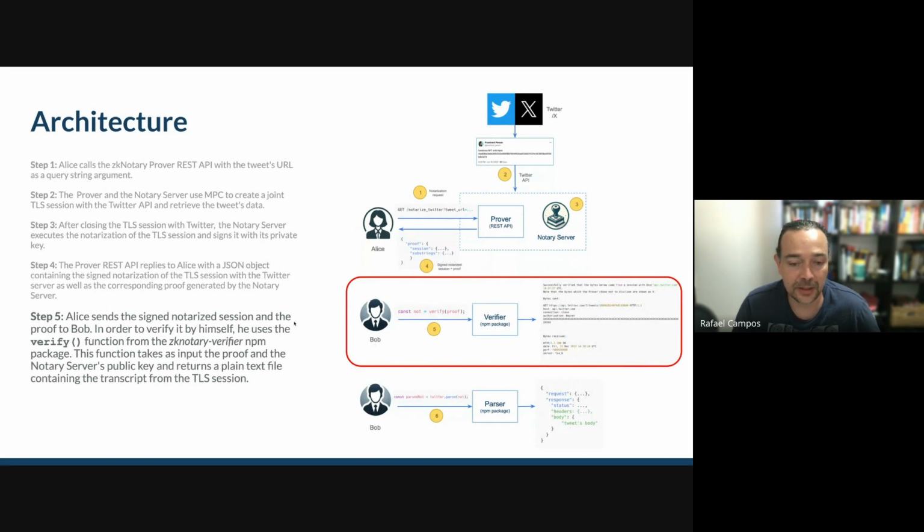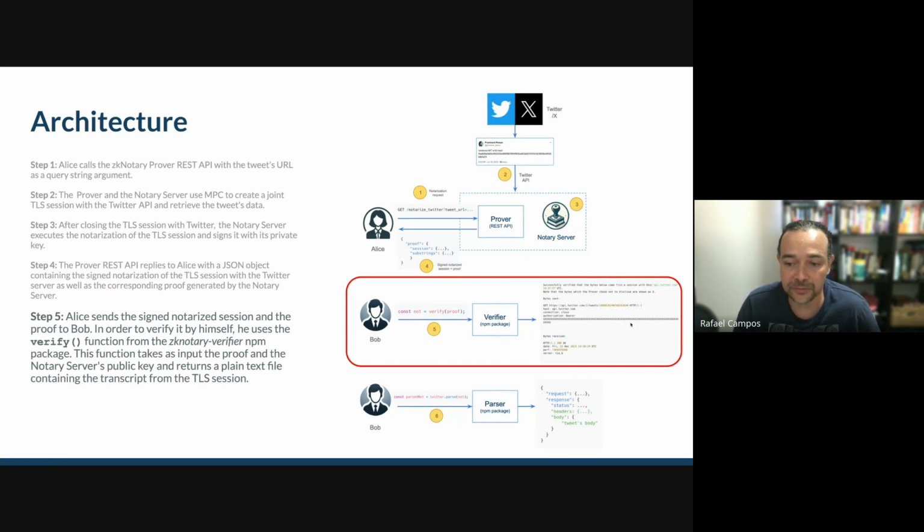He basically uses the verifier npm package. It's called zkNotary verifier. It's on npm, and he calls the verify function, which takes two arguments: the proof that Alice sent to him and the public key from the notary to verify that the signature is valid.